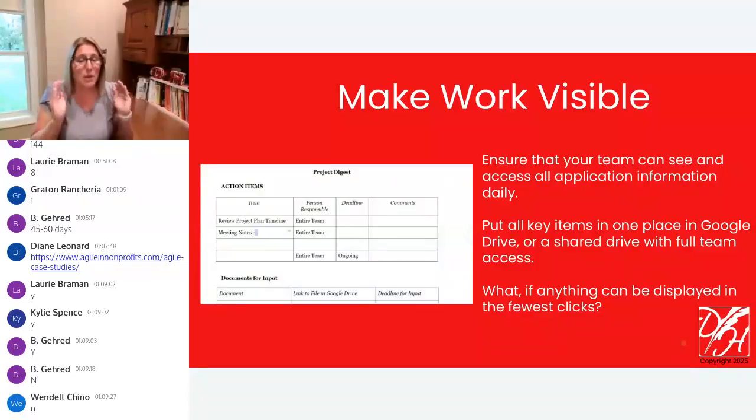If I can remember to go to this place, I don't have to say, now where was it that I had to go for budget? I know they were asking me for feedback and attachments today, but where did I see those attachments? Everything that they would ever need is here. Anyone in the entire grant team for that application can find what they need in the digest.